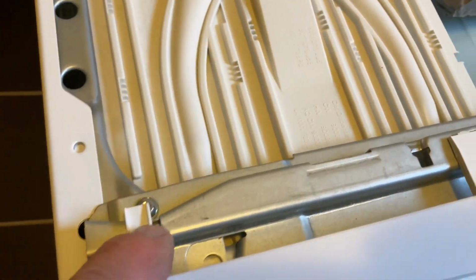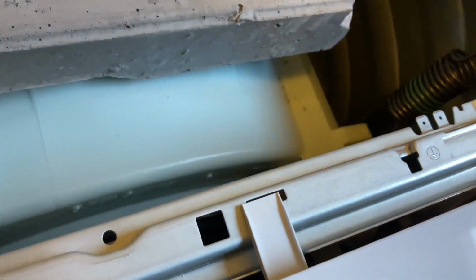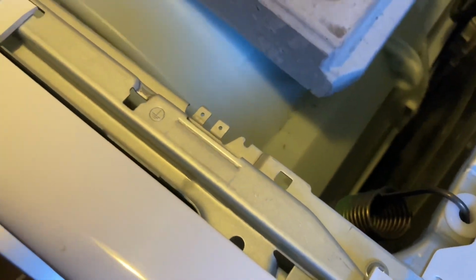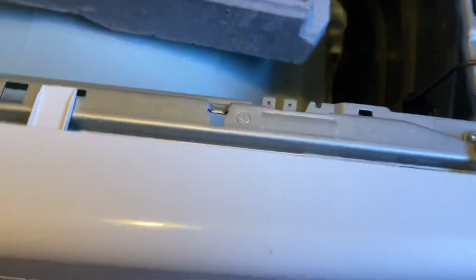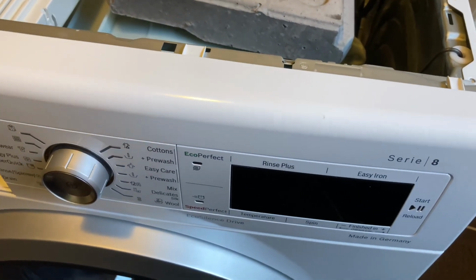So your clips are basically 1, 2, 3, 4. Gently hold them out while you come around. There's one at the side. There's a couple sitting at the bottom. You can try and press those up a little bit. But we sort of think that the front is meant to lift up after that. But with a bit of manhandling, it eventually pops out. To be honest, it's a bit of a pain in the butt. I don't really know the official way. Somebody that's done 100 of them, maybe they've got a video and can show it in detail, like this video is a detailed video.